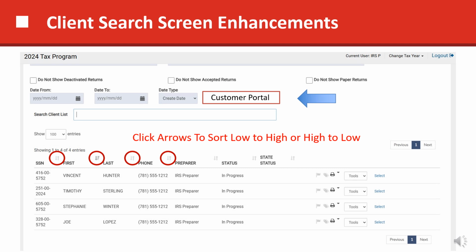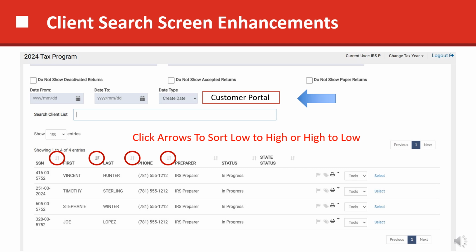With this set of enhancements, we are now able to sort our client search screen, either by Social Security number, first name, last name, phone number, however we want to sort it.